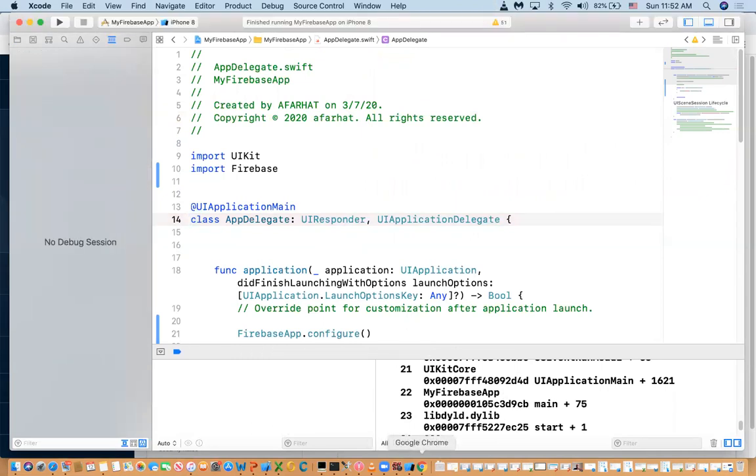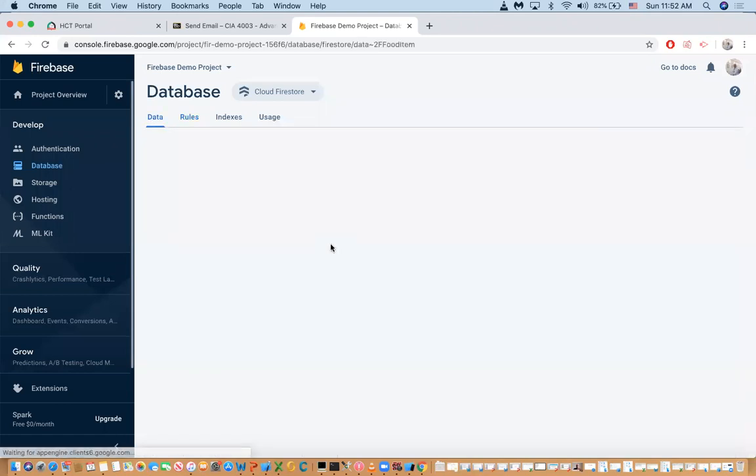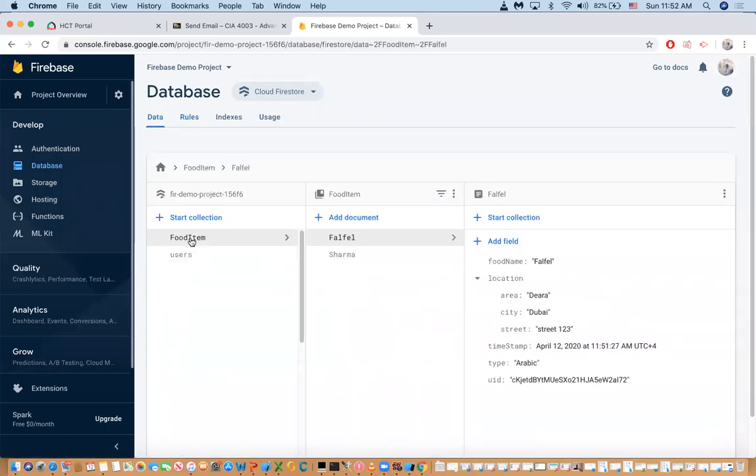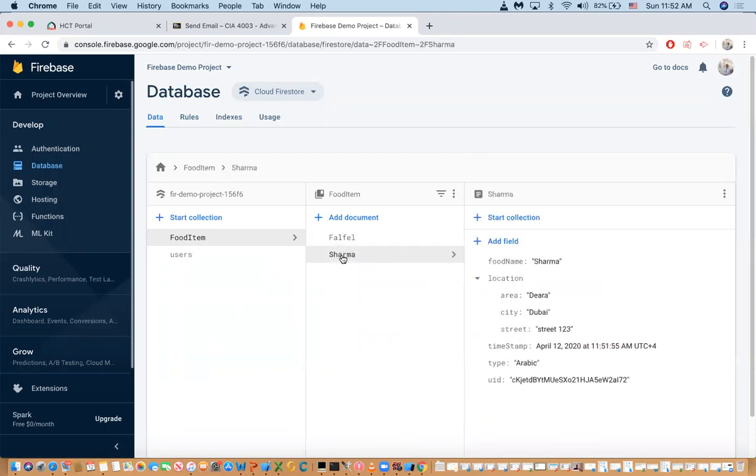But let's check what happens on the database. So if I go to the database, I got my food item, and I got 2 documents in the food item. And notice here's the food name. The food name is the same as the document name. Here is information from the application that we got.